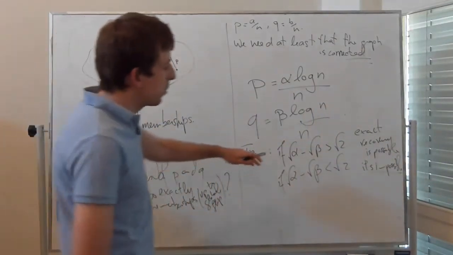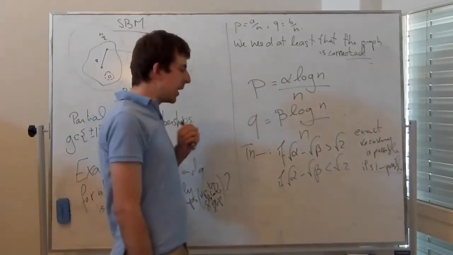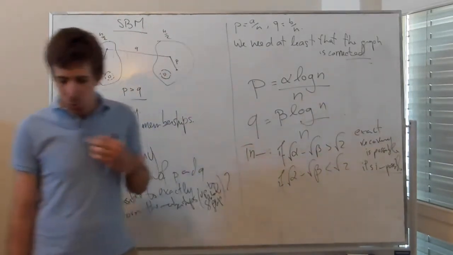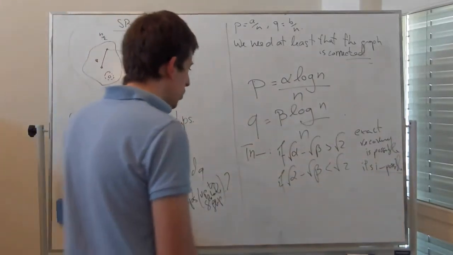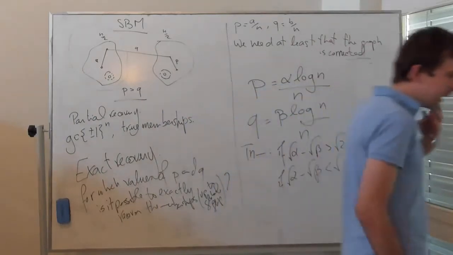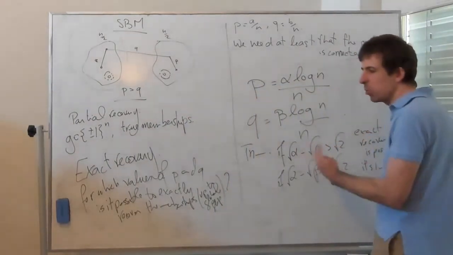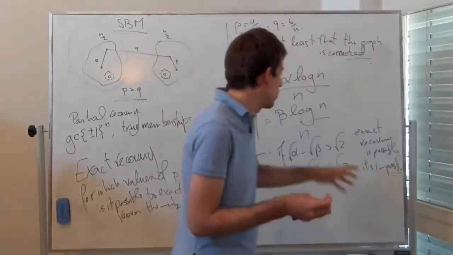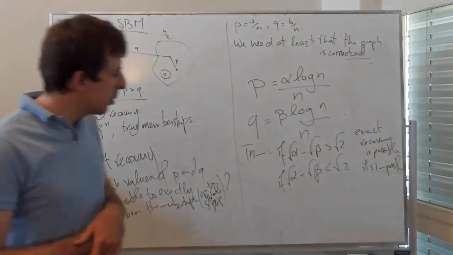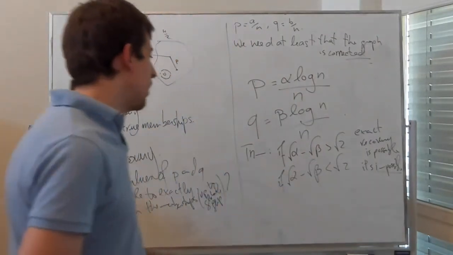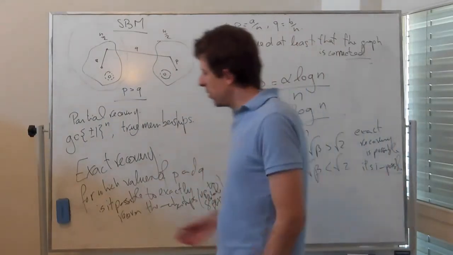To prove that exact recovery is possible, we're going to study an algorithm, because the proof we're going to do is going to be a little loose, to be a bit easier to do in the lecture, and actually the proof is a bit more enlightening. We won't get exactly to this threshold, but we'll get to something maybe a factor of 2 away or something like this, pretty close to it. Right, but we'll get to something like this.